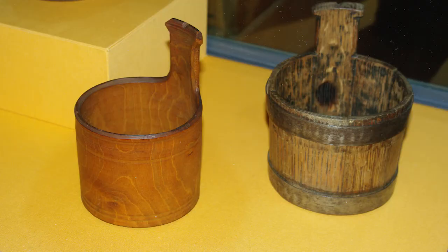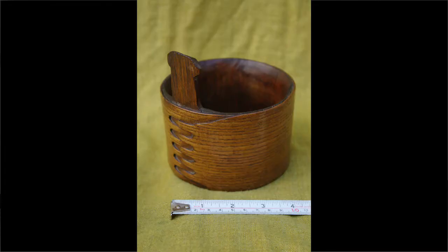Moving on to how people ate — they also ate communally. The majority of the population in this class of house would eat around a basket through which boiled potatoes had been strained. Central to this is a vessel called a noggin — I've got a reproduction one here — which usually contains about one pint. It's made of staves, a circle of staves held together with wooden hoops or sometimes metal hoops, with one handle for drinking or scooping. This was the centrepiece of the Irish meal.